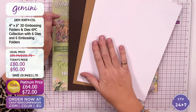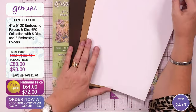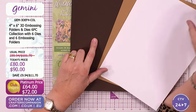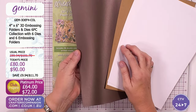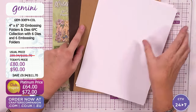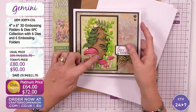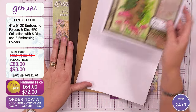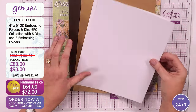And then I've got my selection of cardstock. So we're going to make our own card blank. I've got the chocolate Centura Pearl just to do some matting and layering. I thought that sort of toned in with the autumnal theme. I've got a little bit of craft card, which is the piece that's going to go behind here, so that we're looking through into the background. And then I've got my watercolour card at the ready.